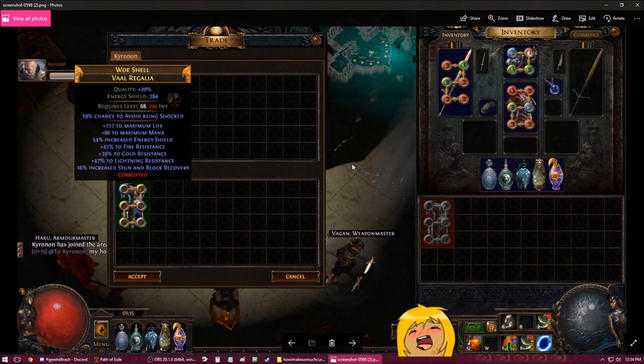In the current league, this is a really nice chest. Because it's got life, mana, extremely high resistances, and a bit of energy shield. Like, that's all the things that you want on a chest at this point.